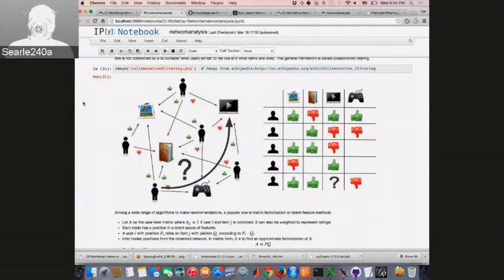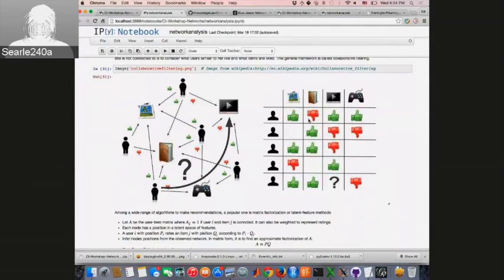So using this network, given the whole purchasing history or your preferences, can we predict your preferences or your attitude on an item that you haven't seen before? You can also write this network in a matrix form. Basically, you have users, you have items, and whether this user likes this product or not.